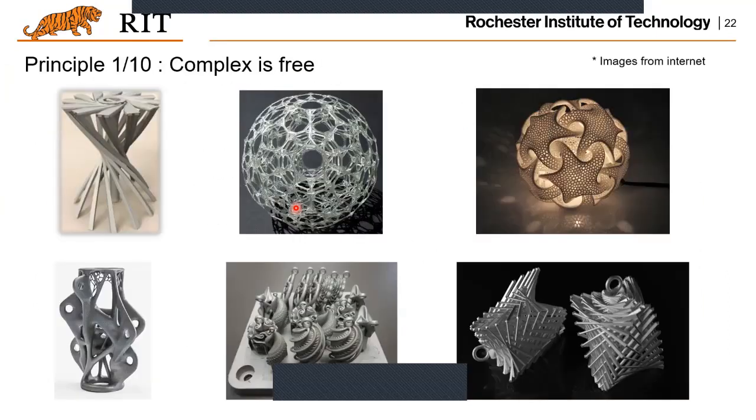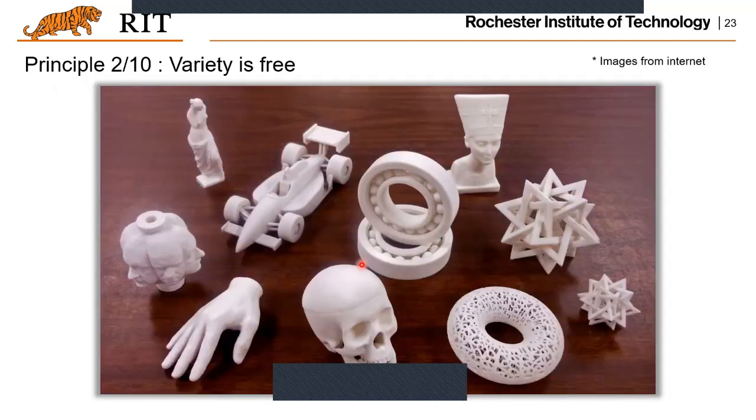All right. So let's look at the first principle, that is complexity is free, meaning no matter how complex the part is for the additive manufacturing process, there's almost no difference, right? So that's a good benefit. I will show you later more details about the cost versus the complexity of the products for additive manufacturing and the traditional ones.